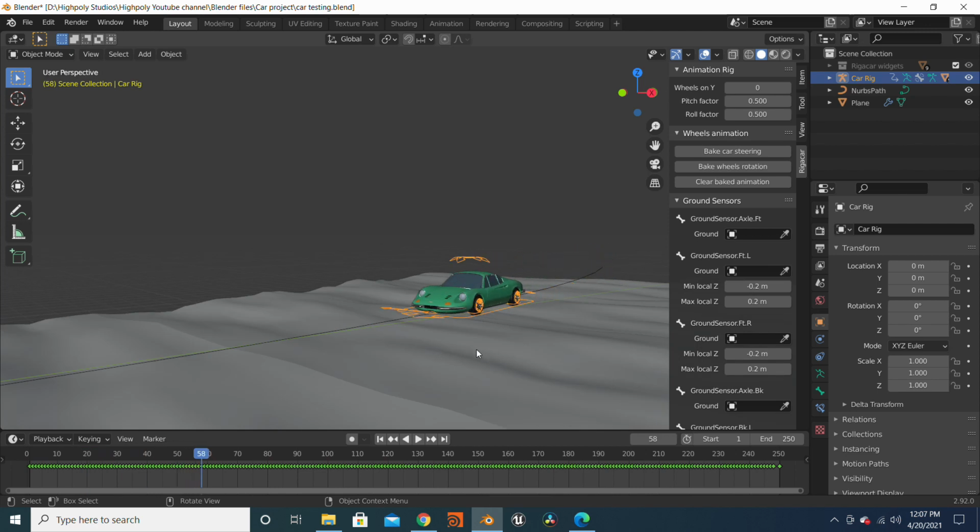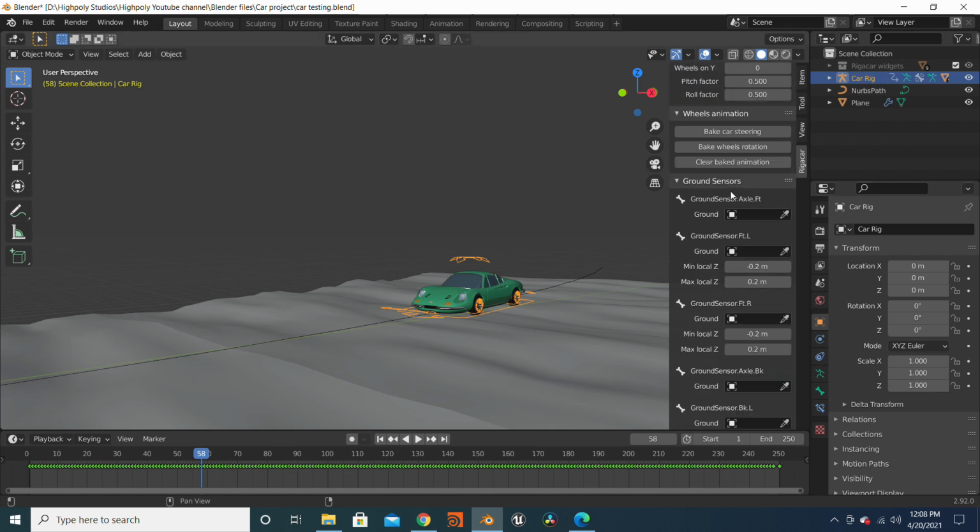Now, as you can see, the car is moving too smooth, because the road we have is a bumpy road, and no way a car is going to drive this smooth on a bumpy road. So to give it more realism, we have to apply the ground sensors to the road. Let me show you what that is. Here we have this label called ground sensors.